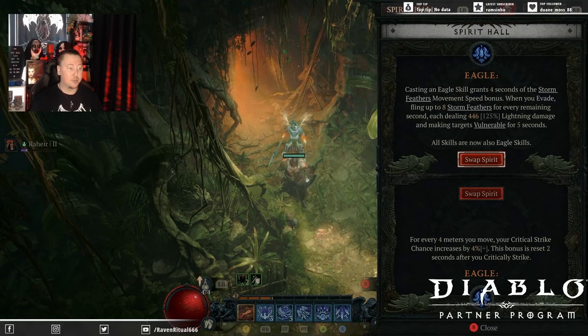For every 4 meters you move, your critical strike chance increases by 4%. This bonus is reset to 2 seconds after you critically strike. So I'll show you quickly why we use the rebounding aspect and how these storm feathers kind of work.